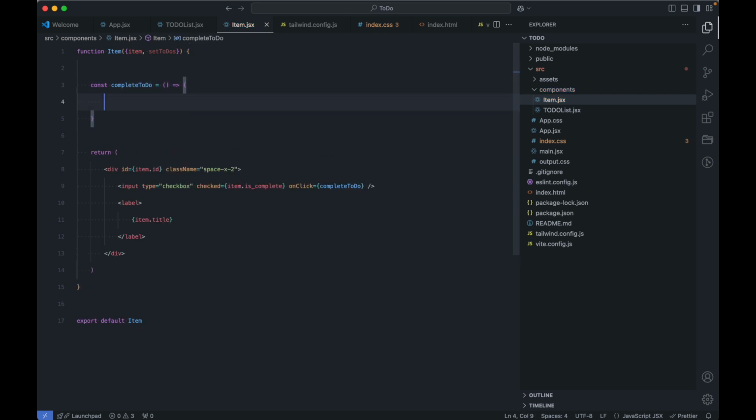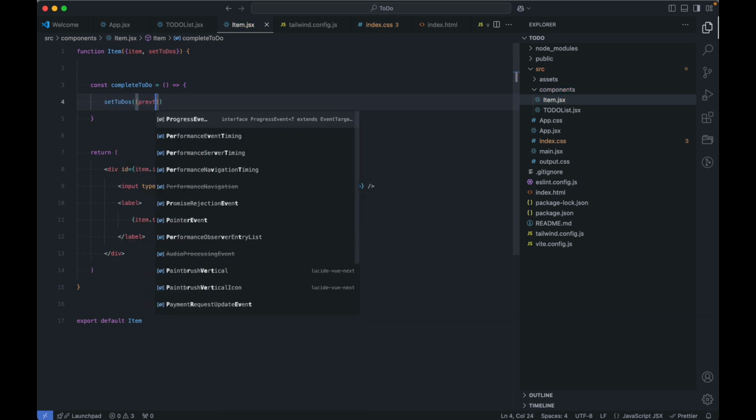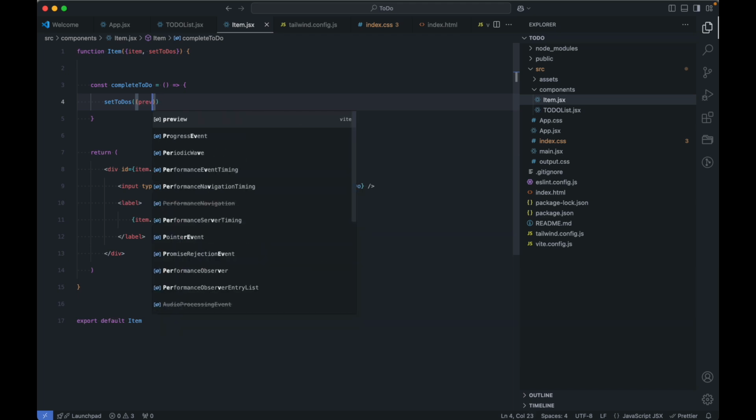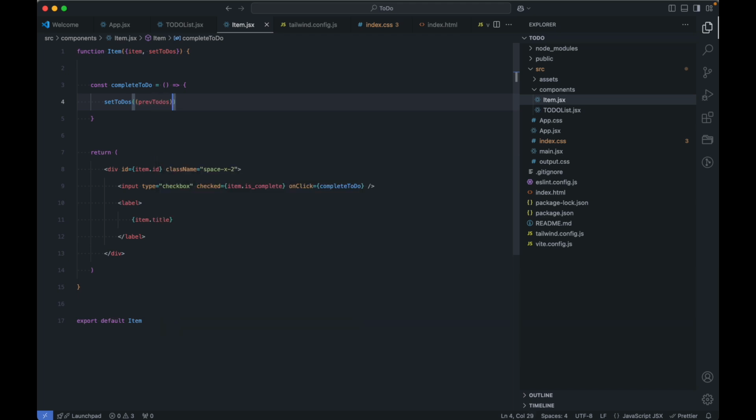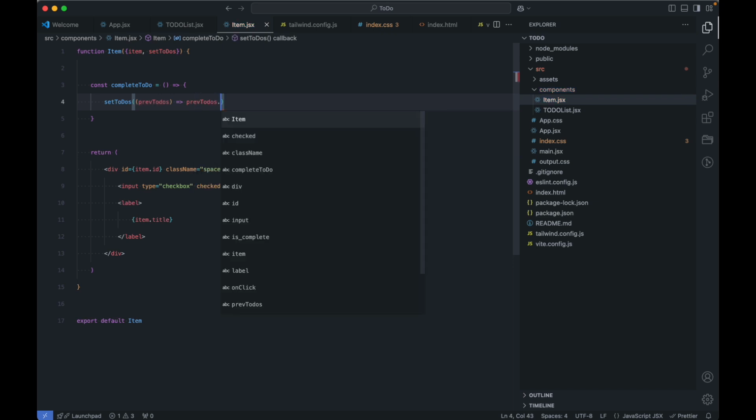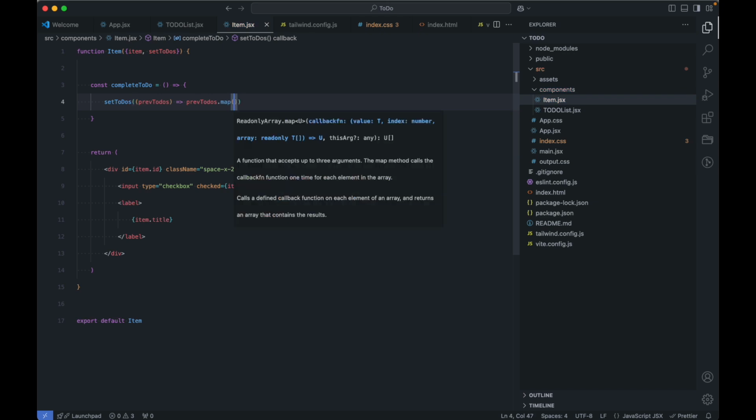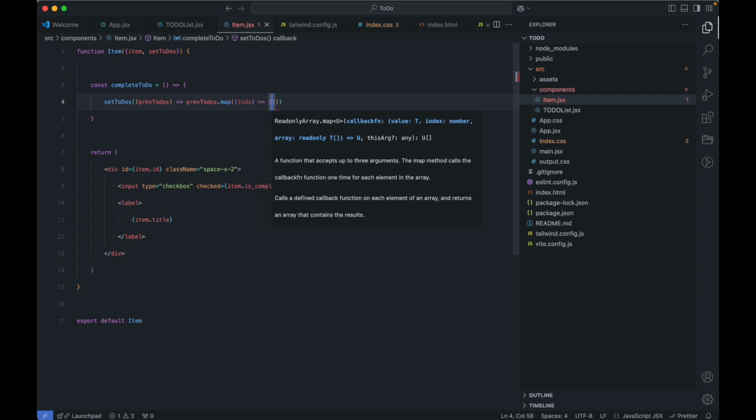Here we are going to invoke the setTodos function, which gives us a list of all previous to-dos, and we are going to map over the previous to-dos, which gives us a single to-do one at a time.